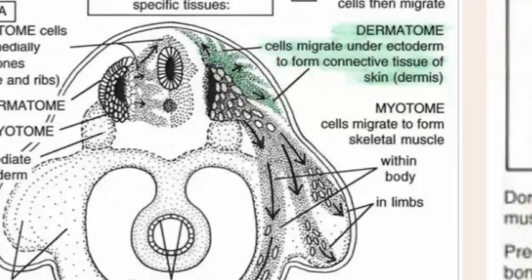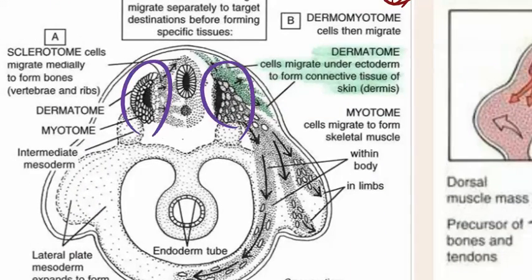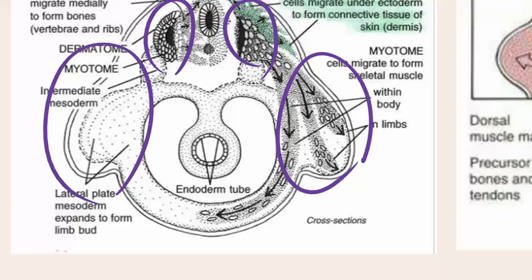Okay, we're going to be seeing this in a little bit, but what happens is that parts of that somite will migrate into the developing limb bud. The upper limb bud starts coming out around day 24, and then the lower one at day 28. The major thing contributing to that coming out is the lateral plate mesoderm. You guys should know what the lateral plate mesoderm is, because you have the paraxial, intermediate, and lateral plate mesoderm. The lateral plate mesoderm is going to be pushing off, and that's how you get this bud coming off here.